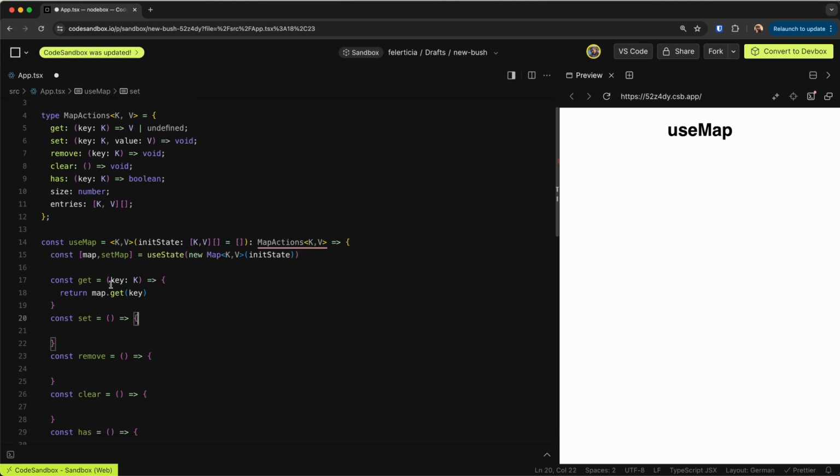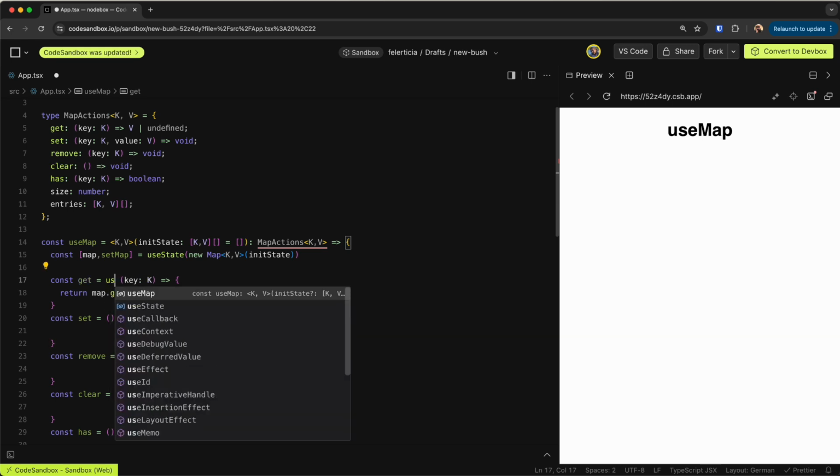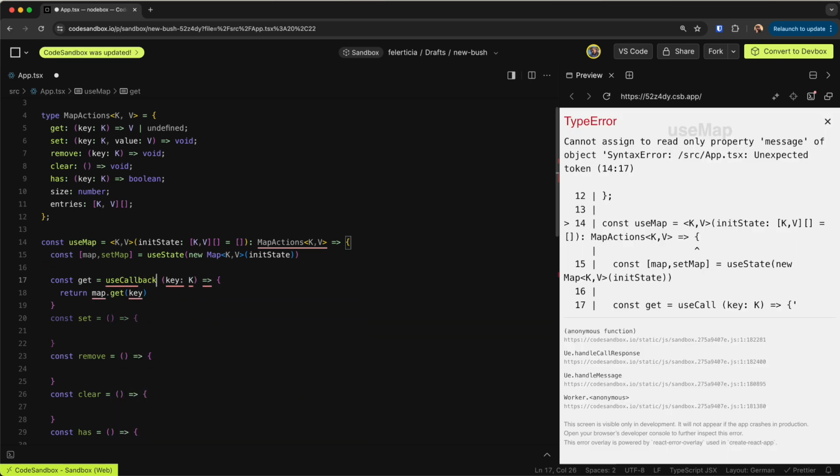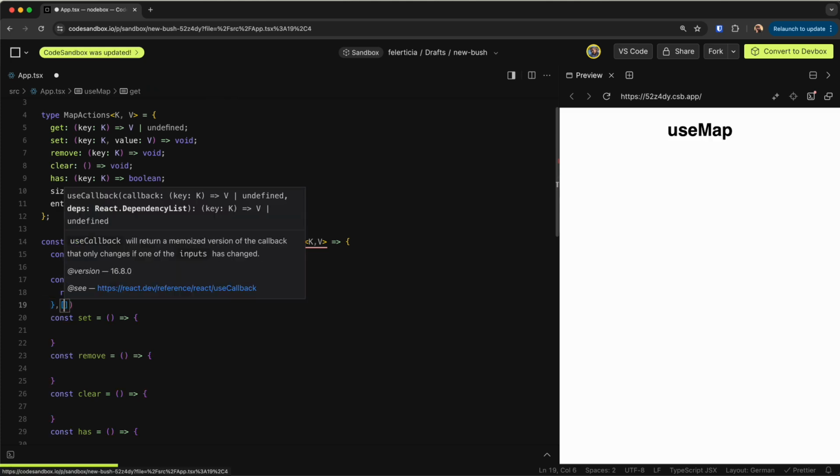You know what, it would be better to have this in useCallback, so when everything changes it doesn't get recreated again. So using useCallback, all of this would go here, and it will be dependent on map.